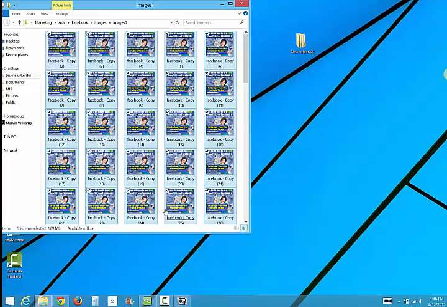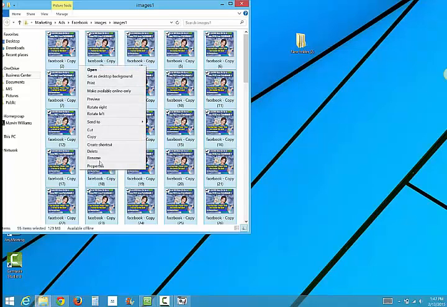Or you can go down to the very last image, or from the very top image, right click on the side of the image, not selecting it, and drag the cursor across all of the images, then scroll either all the way down or all the way up until it highlights all of them, and then you just let it go. Then you go back to any one of the images. It doesn't really matter once it's highlighted, and you right click and go to rename.